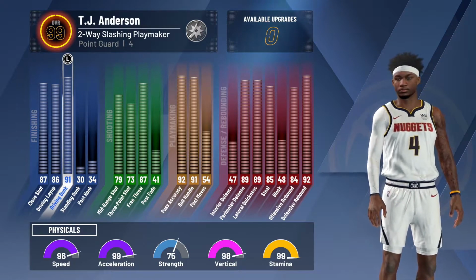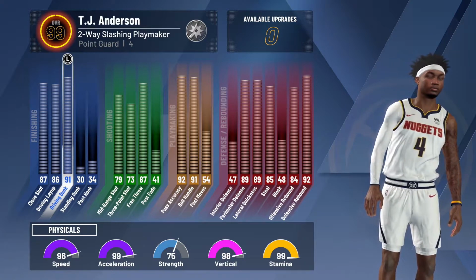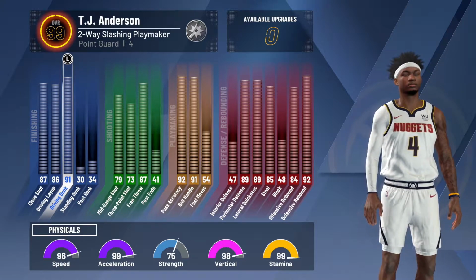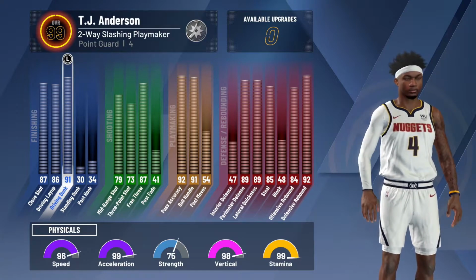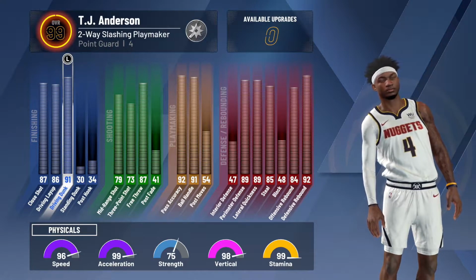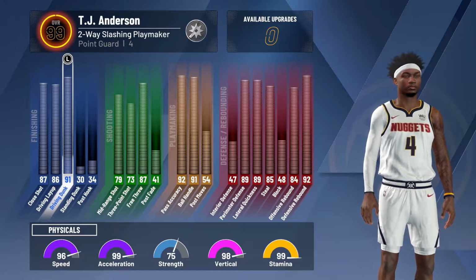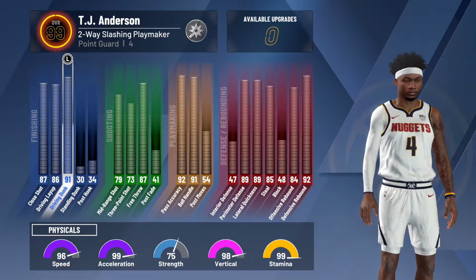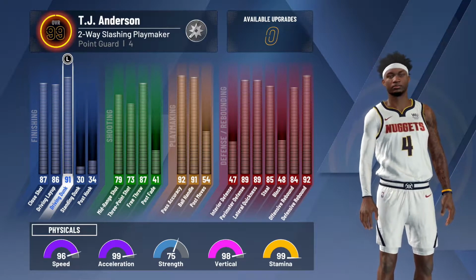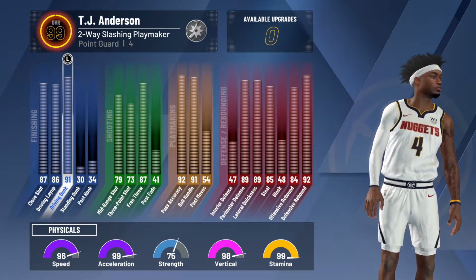And the most unique thing that I always do with my two-way slashing playmakers recently, on the last two, well, basically the last 3 except for the first one, is I always go with the pie chart that splits the strength and vertical with a good amount of speed. So that's why I don't have 99 speed, but it's basically 99 speed with the 99 acceleration. But 75 strength, which I'm stronger than most guards, which comes in handy for me. And you'll see when I show you my badges why I like that. But I have 98 vertical, which will be 99 at 99.9, which is ridiculous.